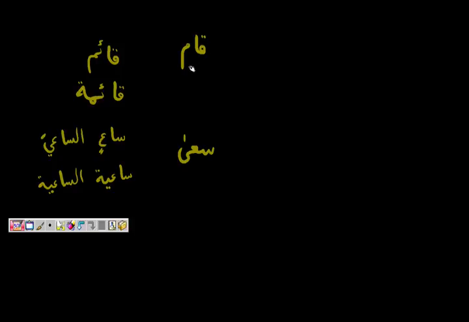So just be aware that there are two types of changes that verbs with a weak letter will undergo. If the weak letter is the third letter, then you have that irregular formulation of the ismul fa'il. But if the weak letter is in the middle, if it's the second letter, then the formulation of the ismul fa'il is predictable. The middle letter will turn into a hamza. And if you add alif lam, then there's no other change that the word will undergo.